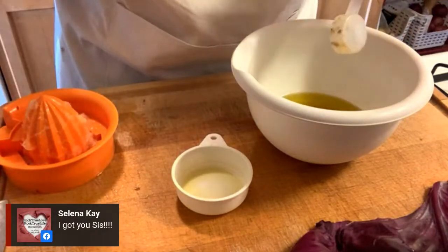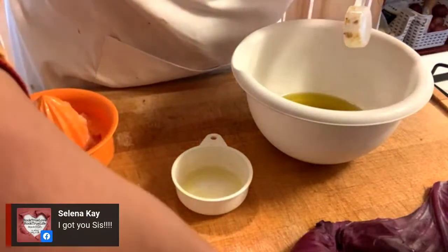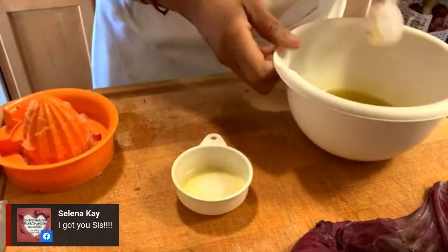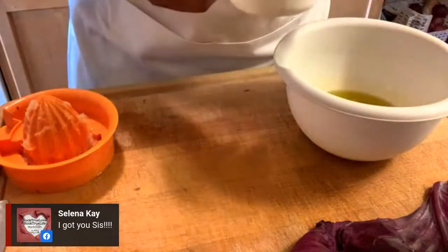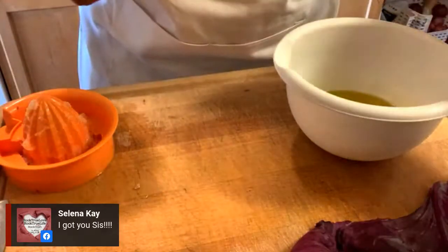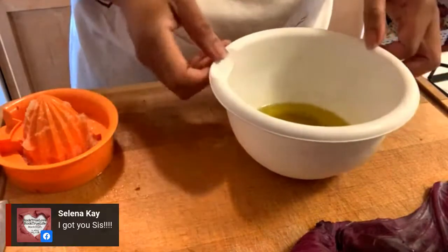So I'm going to save this until the end, and then that way I can flavor my coleslaw. If I wanted to have a little bit more of a bitterness to it, I can add some of that on top. I can add some of that on my chicken, on my lettuce wrap, so I can sprinkle a little bit of that if I want to do that.